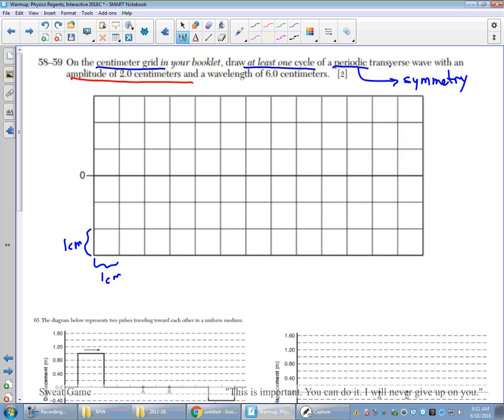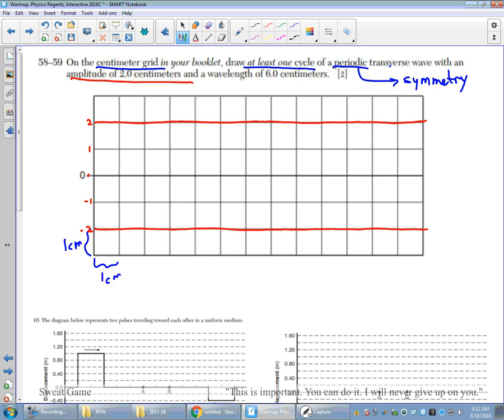Amplitude of 2 centimeters. That means the wave goes both up and down away from equilibrium by 2 centimeters. So here's your 0 line. Here's 1. Here's 2 centimeters. Here's -1. Here's -2 centimeters. Literally do this. Take your pencil, go to the 2 centimeter line, and run a line straight across your grid. Do the same thing at -2. Please don't try to be smarter than the problem. Just do it. Now, we know where our wave will live. It has to live between those two lines, just touching them. Not coming short, not overextending, just touching those lines.